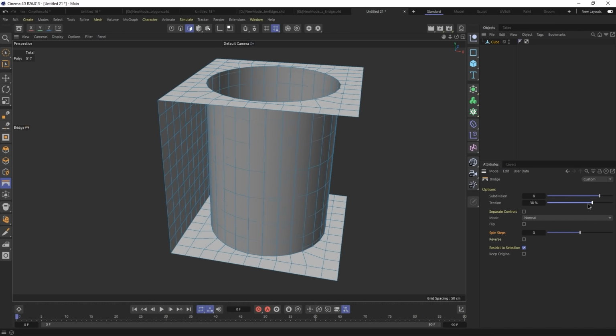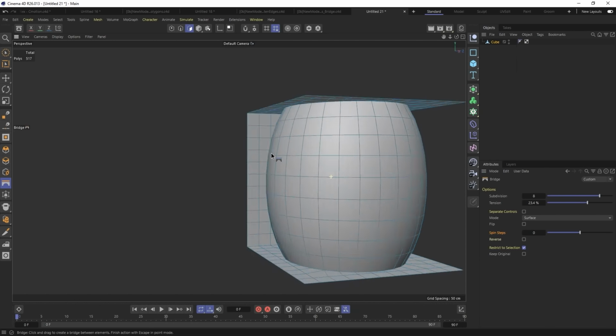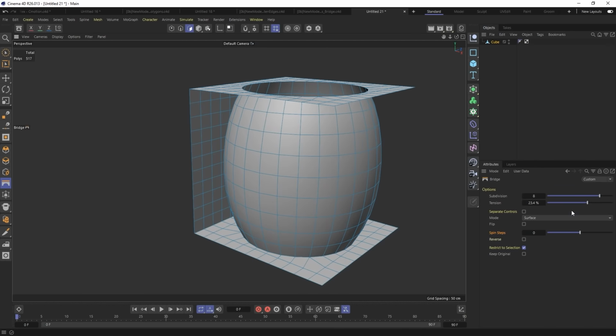And I can change this tension to pinch these polygons in the center or more near their origin. But that's in normal mode. Instead of that, let's change this to surface. And now you see the entire thing is going to scale in or out. We get a nice barrel shape just from that instant bridge connection. Very nice shape. It would be a little difficult to make with other tools.